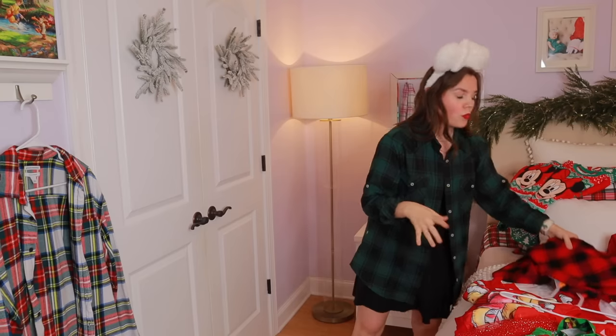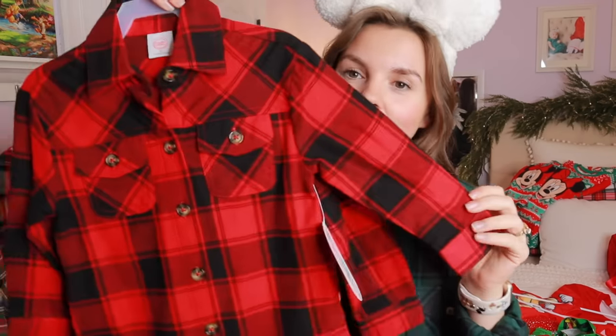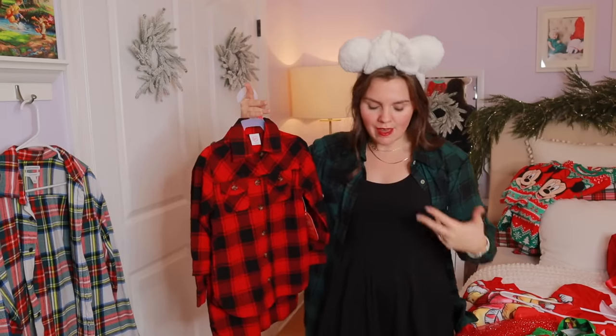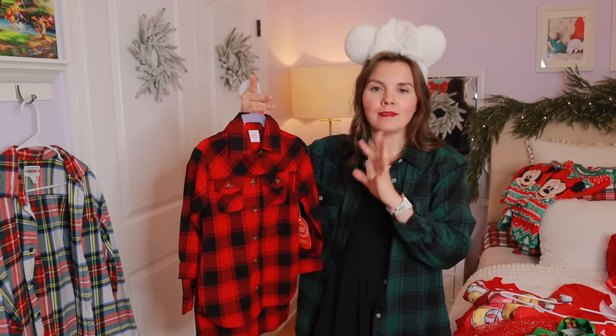For the girls when I wear this dress, I grabbed these little plaid dresses at Walmart. I can roll the sleeves on theirs as well, throw on a pair of bike shorts, and they will be perfect for running around in the evening time. You could also layer a thin tank top dress under this if you wanted to. These were under ten bucks at Walmart — I'll link them below. This is something they can wear at home, for a fun family Christmas outing, or even to the pumpkin patch in fall. It doesn't just scream Disney.